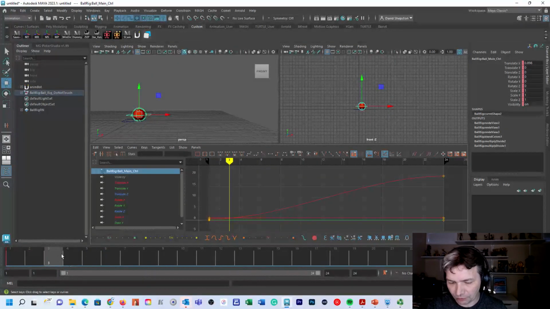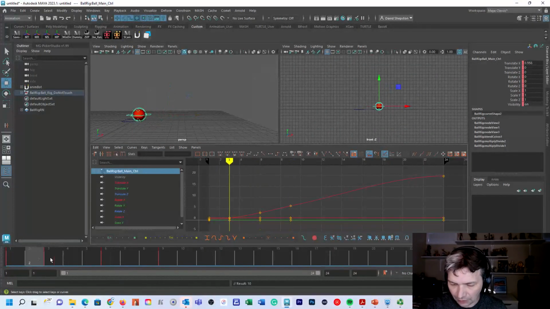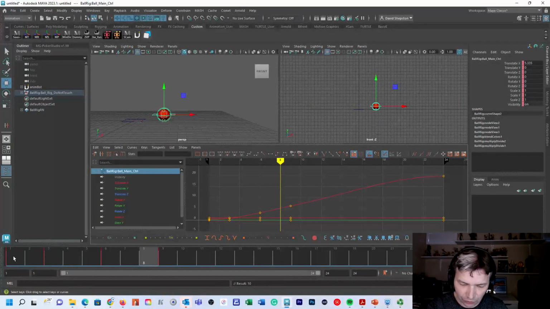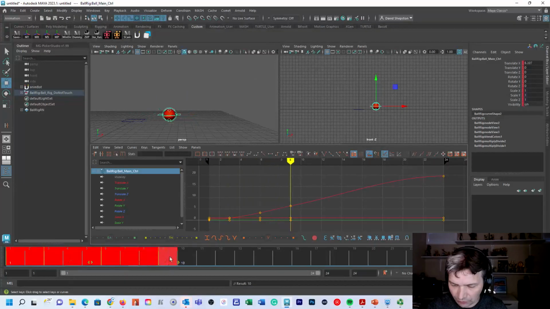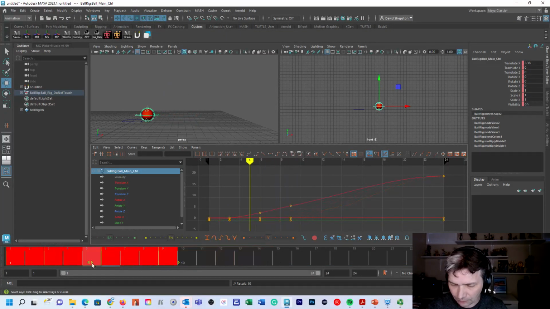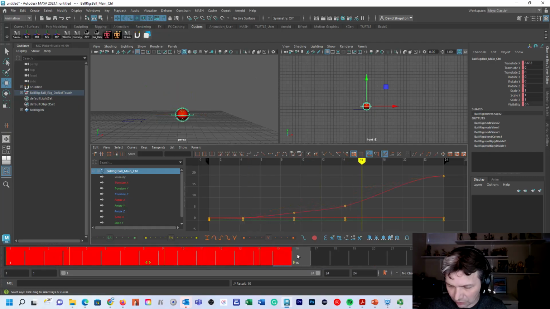Okay, if we have more than one key, for instance, let me just add a few more keys here. Let's say I put a key here, here, and here, and I want to manipulate this group of keys. Then I can hold Shift, left click, drag over those keys, and now I can move those keys as a group. I can also use these yellow markers here on the ends, little arrows, to either stretch the keys. So I'm stretching the time, scaling the time. Okay, you can do that on either end.